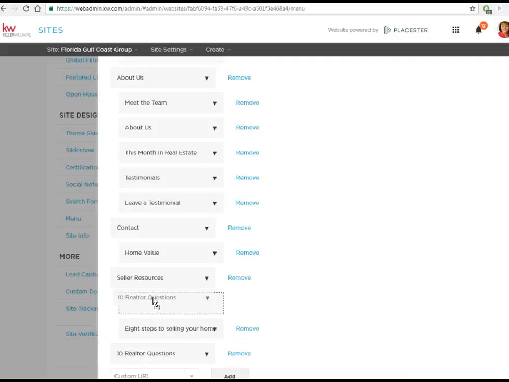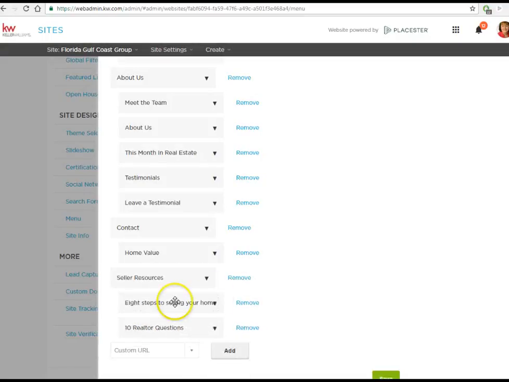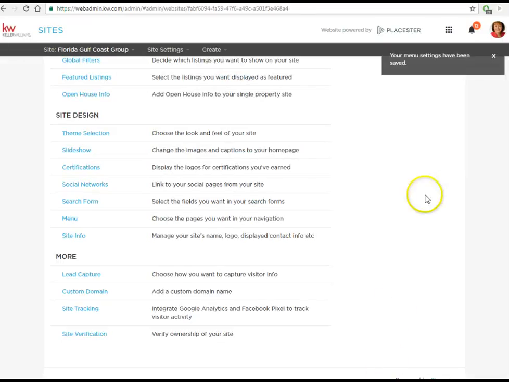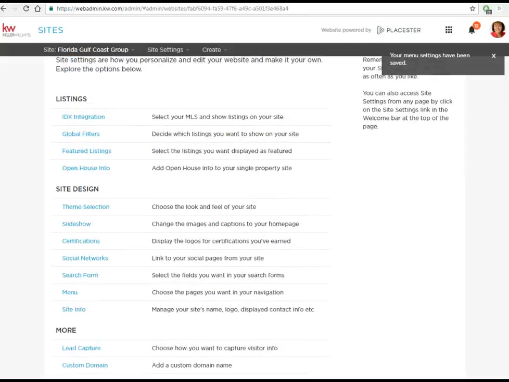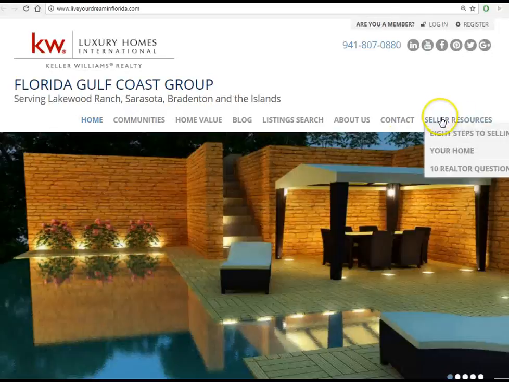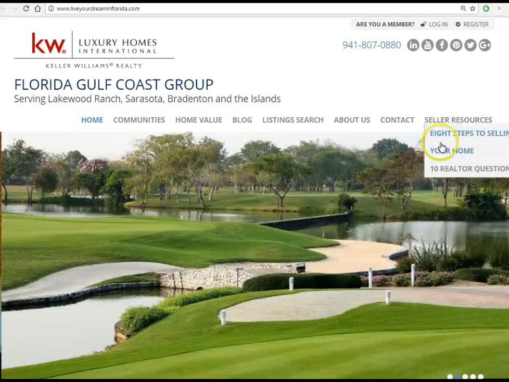I'm going to move 10 questions over Seller Resources. See, it adds it underneath the Seller Resources tab. When I save this and I go back and preview my website, I have a Seller Resources tab, 8 steps and 10 questions underneath.